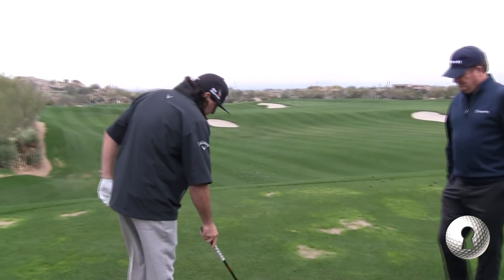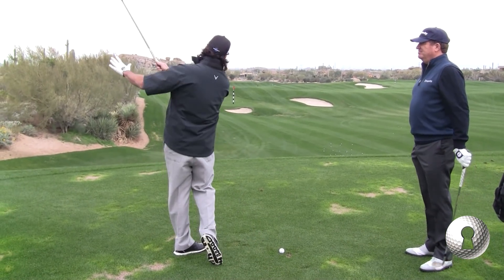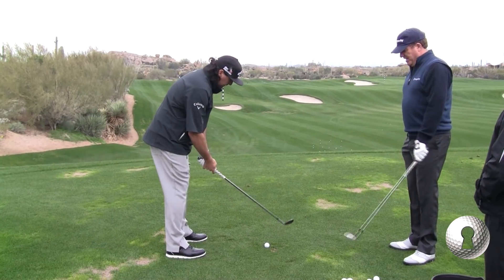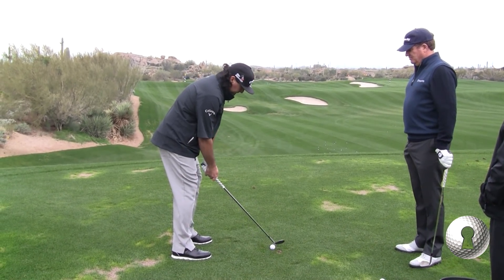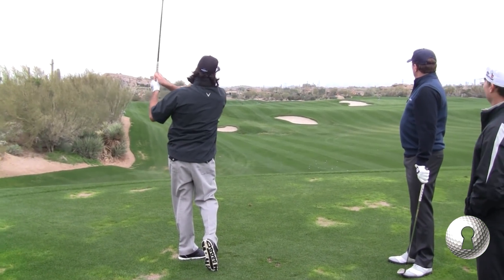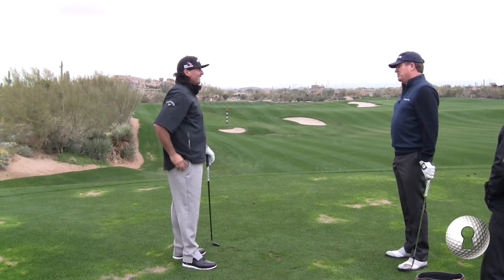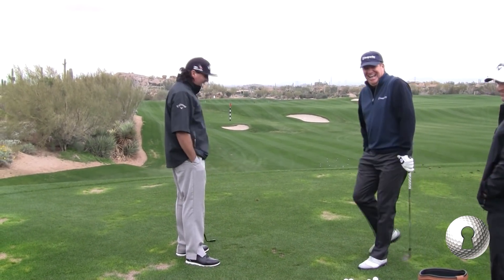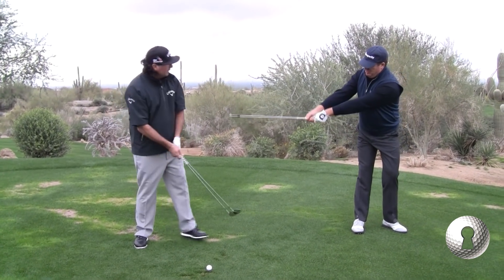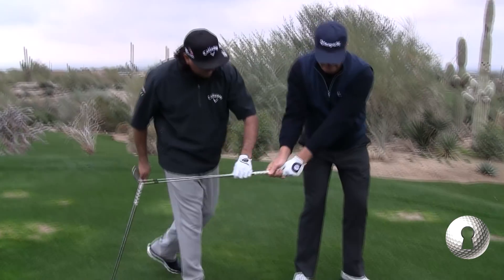So dead arm — it's more of a shorter swing, dead arm. It's very much a body release, body-powered swing. So it looks like that hit the deal. That's what I'm trying to do every time. Just a dead arm swing. Do I feel like I'm stretching out? Yeah, stretch out a little bit. And the face — I just try to keep the face there. That stays down coming through.